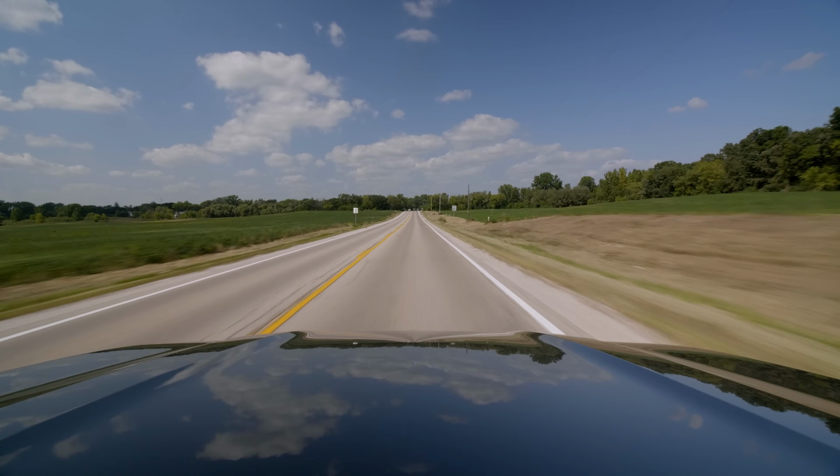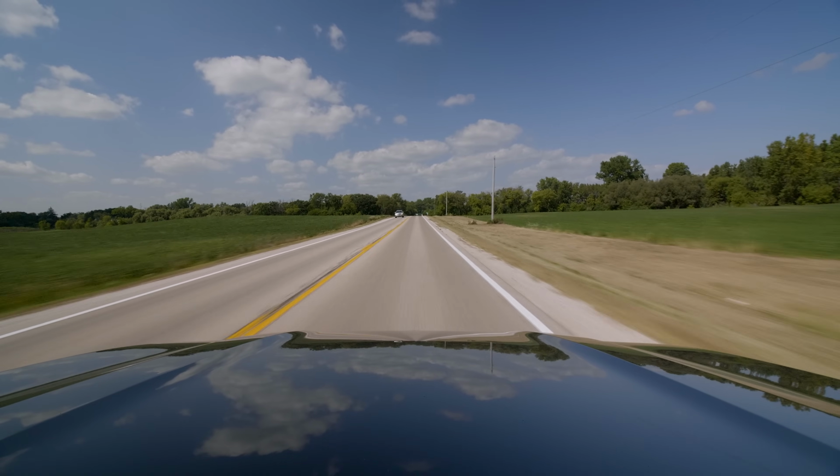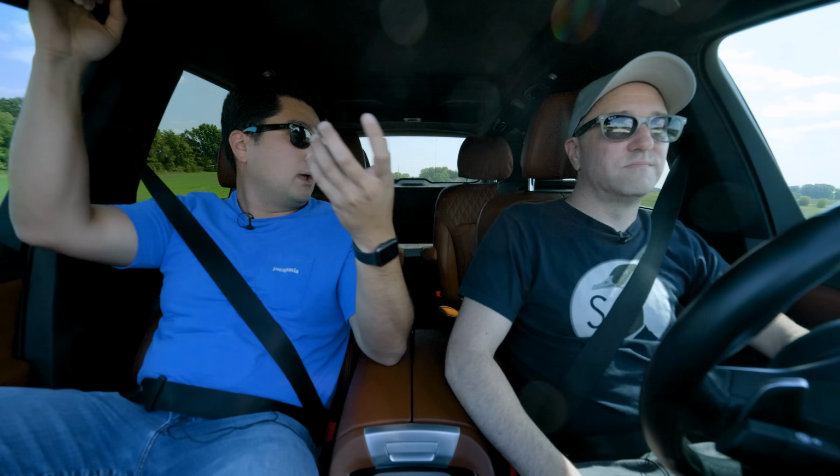But in the case of this X7, this is sort of that transitionary product to me. They haven't gone full XM or iX with this product. This still has a lot of the good things that make you love BMWs: good drivetrain, excellent interior space for the most part, at least in the front, and good ride quality. As a long distance cruiser, we've taken this on a lot of our bigger projects, and this thing just eats up the miles. We talked to some engineers from Lucid, and they even admitted that a three-row long-distance cruiser is one of their favorites.